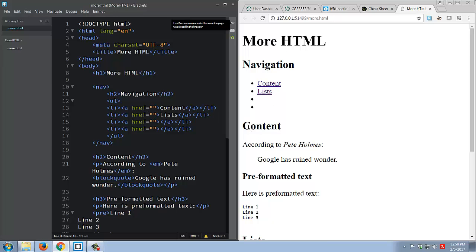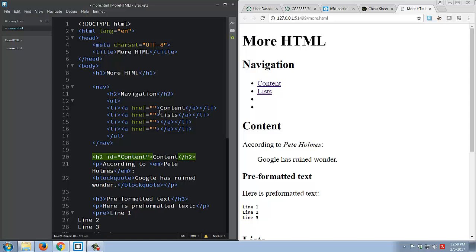What we can do, however, is say, here is how you can navigate to a particular section. Now, there are a couple of ways of doing this. One of the currently preferred methods is to add an ID attribute to the thing that you want to link to.